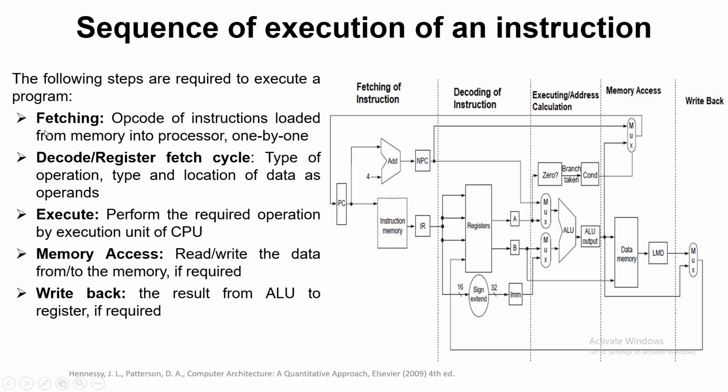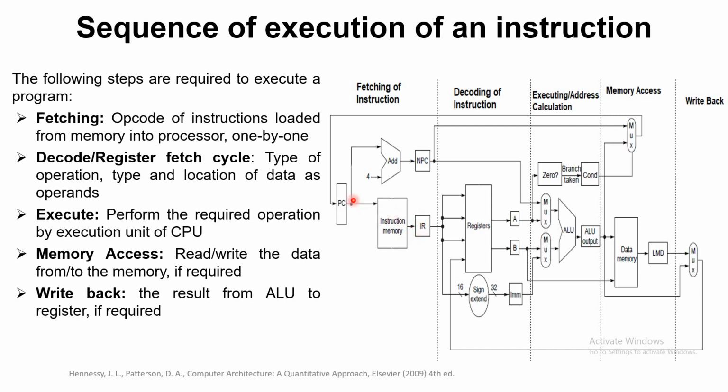The process used to read the opcode from the instruction memory to the processor is known as fetching. What will happen during the fetching? The program counter is a register responsible for holding the address of the instruction which we want to fetch from the memory. The same address moves to the instruction memory, and the opcode stored at that particular memory location moves to the instruction register.